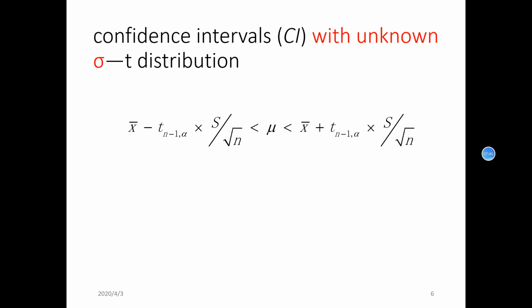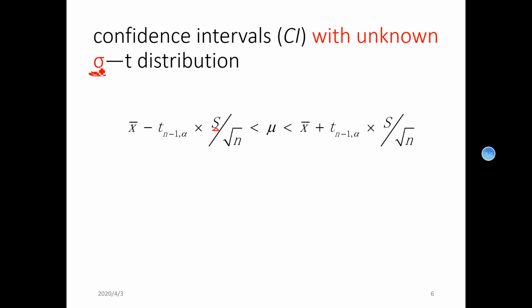Okay, the method of confidence interval estimation is based on the t distribution. In this condition, sigma is not given. So that means the precondition for this method is that sigma, or the variance, is not given. So here, if we do not know sigma, how can we use the formula? We need to replace sigma with S.